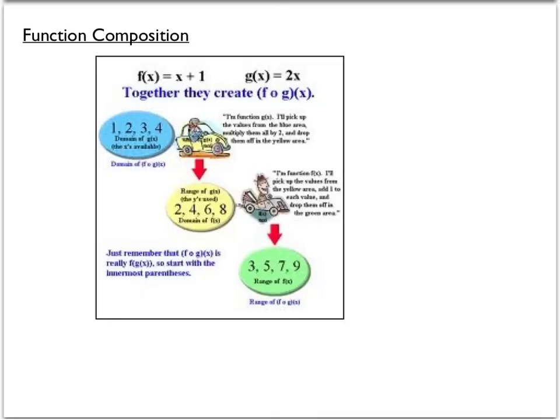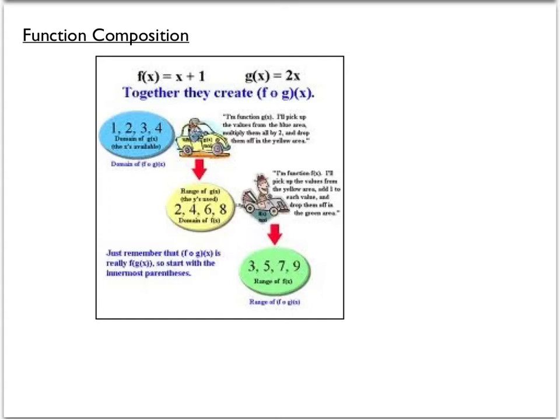Now I get to the actual composition part here, and I found a little chart here that might help you understand this a little bit better. Here are my two functions, f of x and g of x. And what I'm really doing here with this composition is this thing right here called the f of g of x. In a sense, I'm doing two functions at the same time.